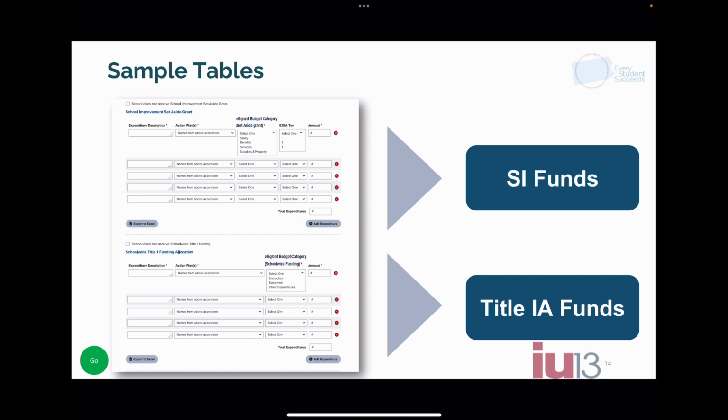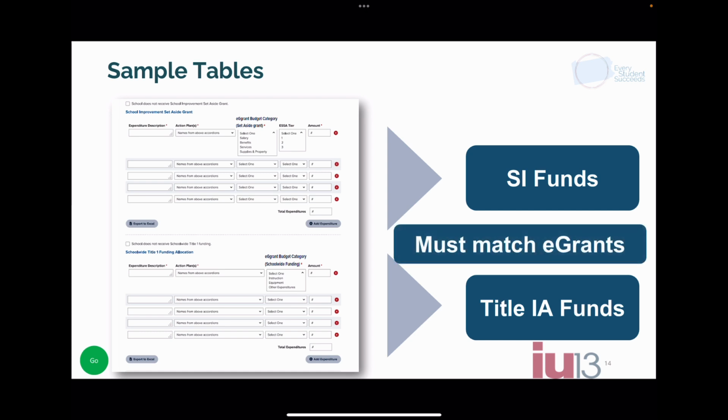There is a checkbox on each table to indicate if you do not receive funds from either of these sources. Everything entered into these tables must match what is being entered into eGrants. Remember, CSI set-aside funds must be approved by PDE in the Future Ready Comprehensive Planning Portal, and Title I-A school improvement applications must be reviewed and approved by PDE before any funds will be available.